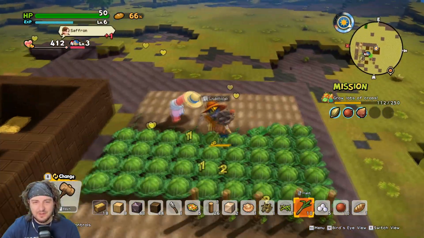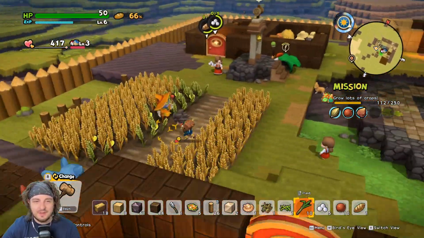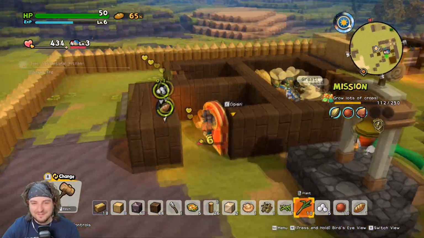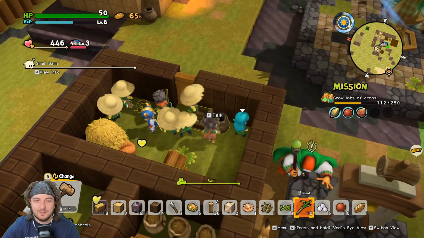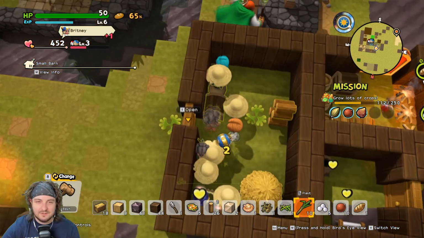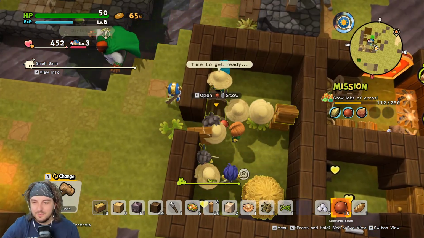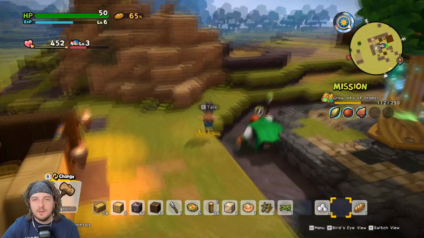Okie dokie, artichokey. So don't do what I just did, apparently, because that will take you to hell. That was kind of silly. I didn't know it was going to be like an insta-death type of thing. Our health wasn't that low. That's all right. Now we know that thing will insta-death you easily. And then more of that stuff. There we go.